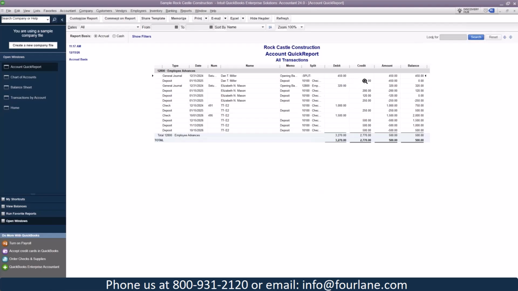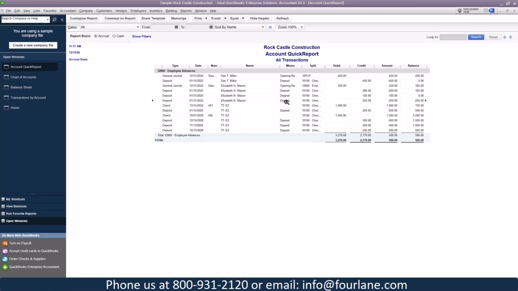He then paid it back the next month, and there's our credit. His balance is zero. Okay. So again, Elizabeth here got a $320 advance, and then she paid it back throughout the month. And you can see here is where we were able to identify Elizabeth overpaid $250. Okay, my QuickBooks file is showing me that.